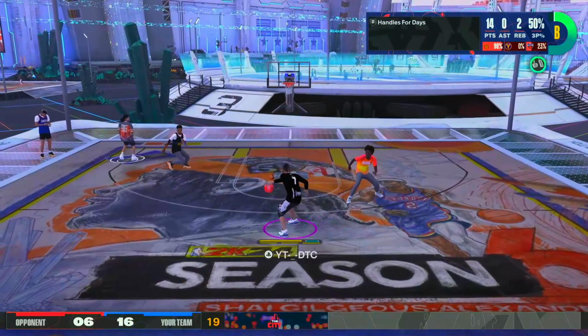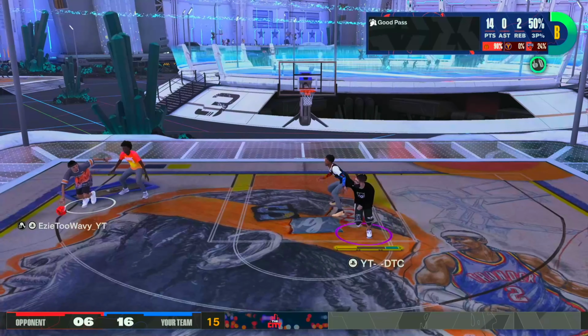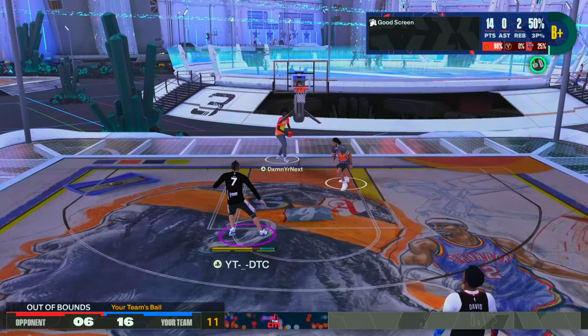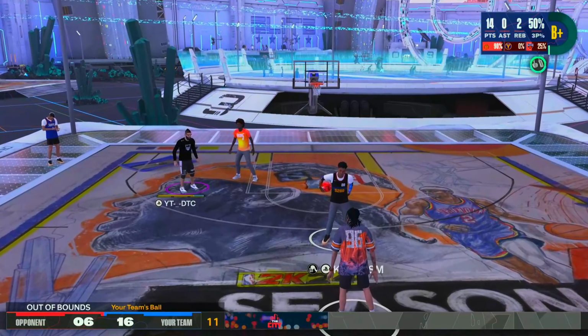Excuse me. Oh my goodness. Uncle DTC is crazy, bro. Excuse me. Excuse me. Where are you going? Oh no. Nah. I love the ball, bro. I was about to go crazy. Hey, come on, easy, come on, bro.